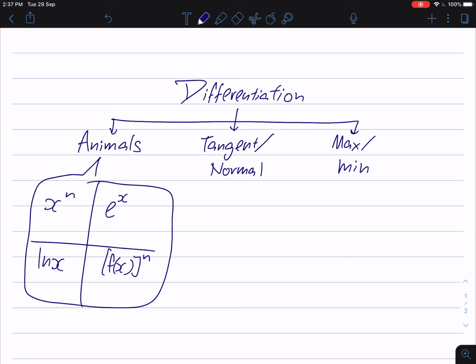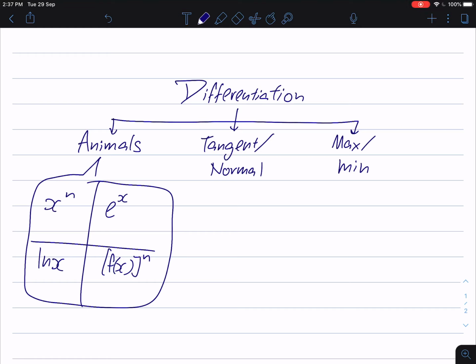Some questions are cruel and you'll be doing every single animal. All the animals are in this question, and then that looks like a zoo. Okay, so once you recognize it's a differentiation question, oh, it's animals, I just need to ask which type am I doing, right? I hope you know how to do the differentiation for each of these animals.